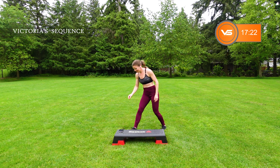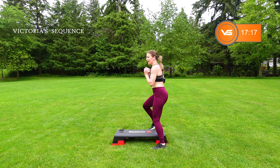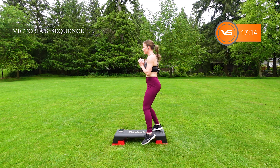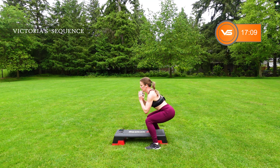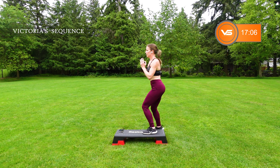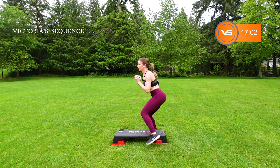Take a step in, grab one weight. Up, up, down, down. When you have this, you're going to sit into it — leading with one leg. We will switch legs later. Get in those glutes. Starting to feel that heart rate go up — it is comfortable. Nice, steady pace.